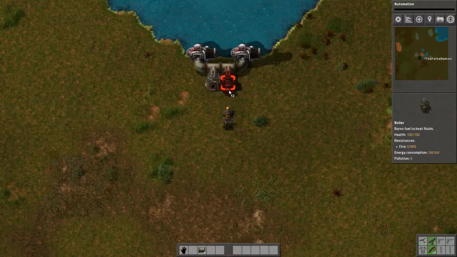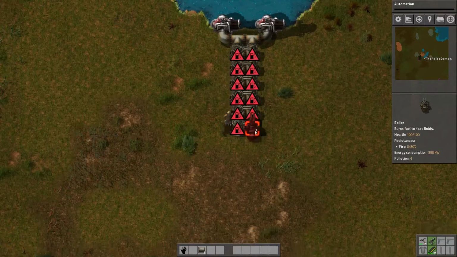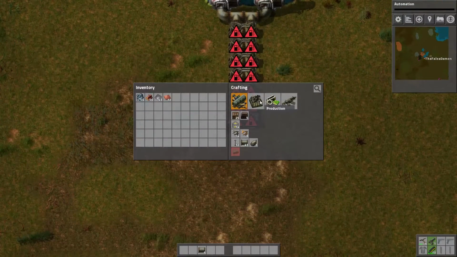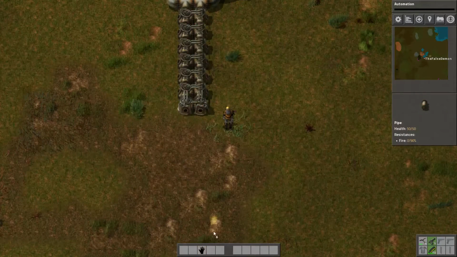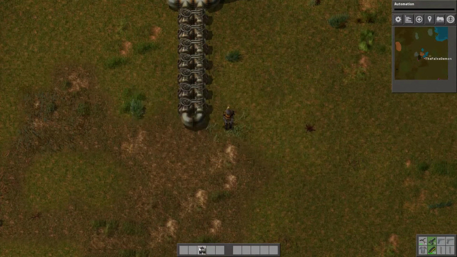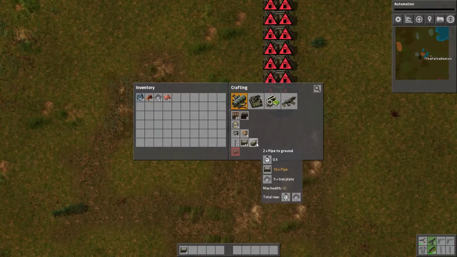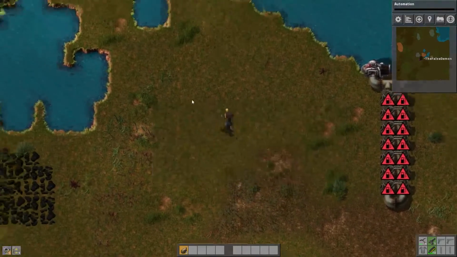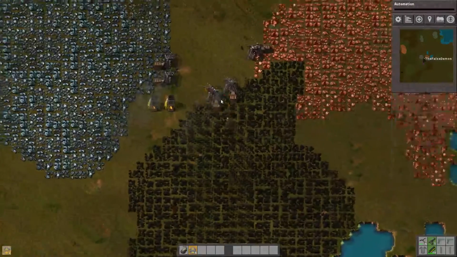And then we're just going to place 7 boilers on each side, so like that. Okay, and then what we can do is from here, obviously the water is not being heated because there's no coal here yet. And because of that, here's what we also need to do. We need to make one of these and a few transport belts, and then let's go collect some more resources, because we are kind of running out here.